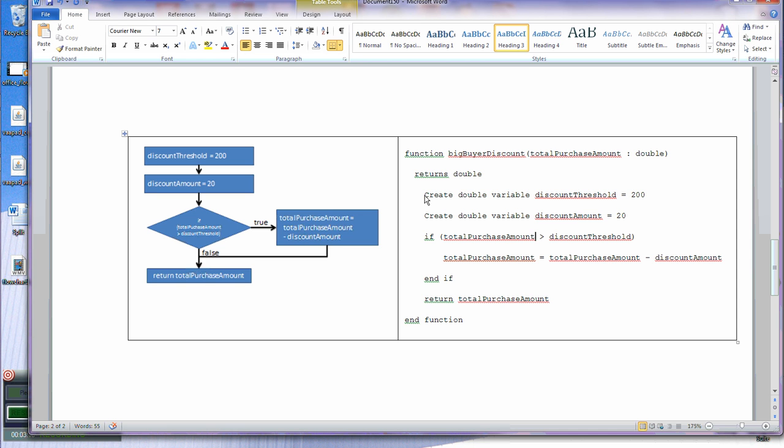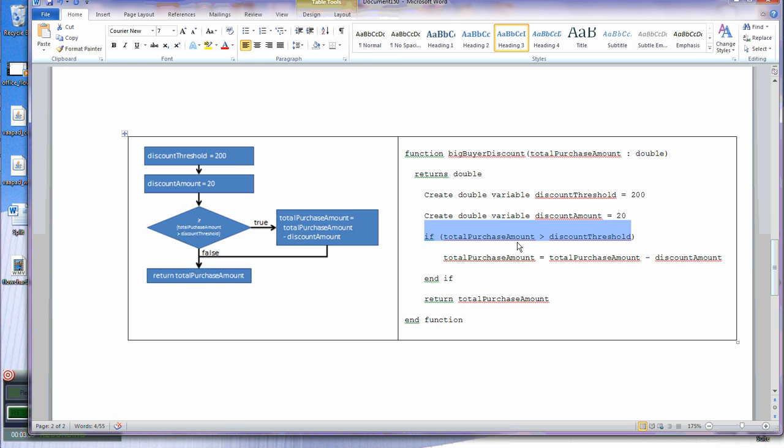So for the most part, again, each line, I create a variable here. I have a box here. I create a variable here. I have a box that creates a variable here. In this case, you can see I've shortened the text. I have a little bit more detail. I'm telling you the type. I'm telling you what I'm doing. Over here, I'm just creating the variable. Both of them are acceptable. The flowchart, I get what I'm doing right there. The pseudocode, I give you a little bit more detail about what I'm doing there, and I could include it or not in the flowchart.